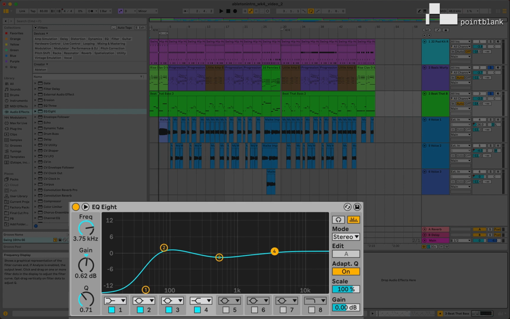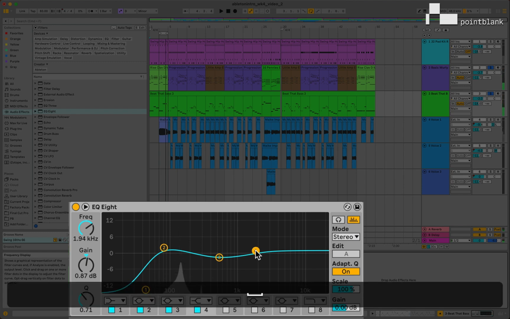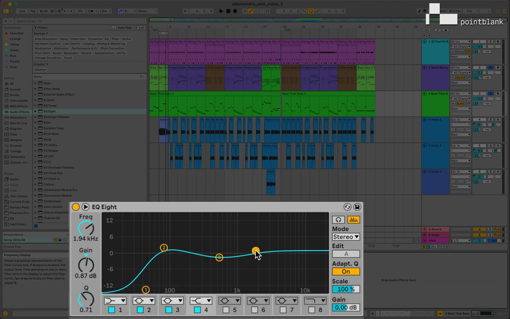Remember that I was saying about the 1 to 4 kilohertz range can help give a little bit more character to the bass and have it cut through the mix. And this is kind of a process that we might need to adjust.